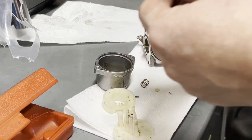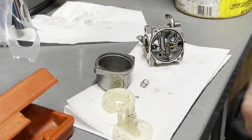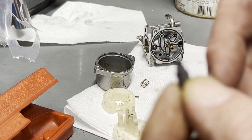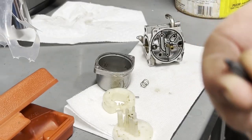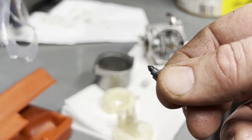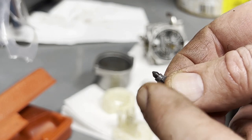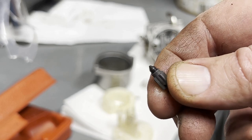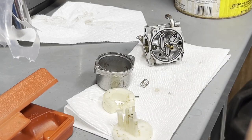Now looking at the needle, this one's good. If they're bad, first of all, the gas won't shut off. You'll be sucking gas in the motor almost to the point where you hydrolock it, trying to get this thing to fire. So you'll see a ring around the tip there before you get to the very tip where it's worn out. This one isn't. Doesn't even have a mark on it. So that's good.